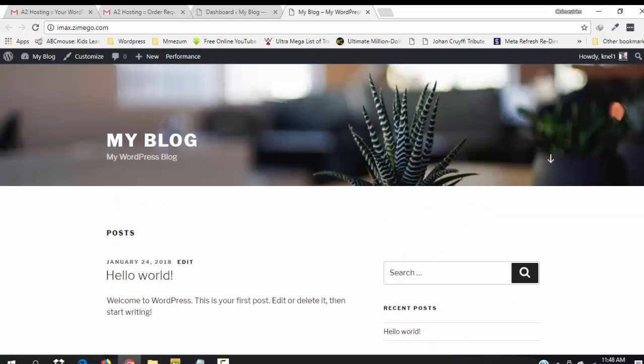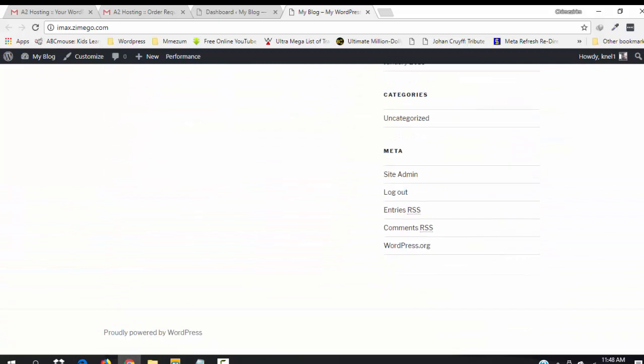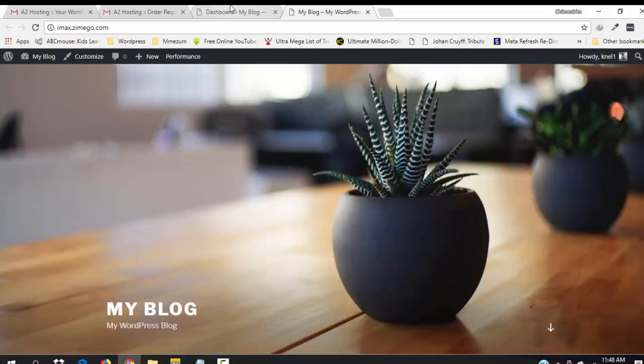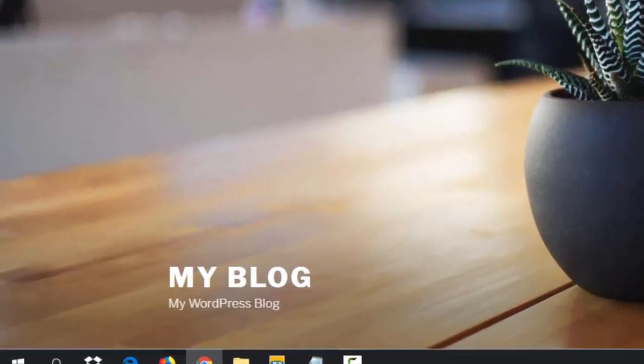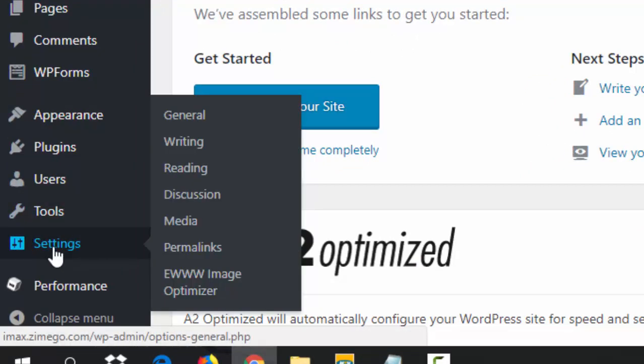So that's how it looks. Now, you are free to use it like this, but I wouldn't want to use it like this. So I'll start tinkering with a few things. Now, let me start from the settings. These are important things we need to work on.